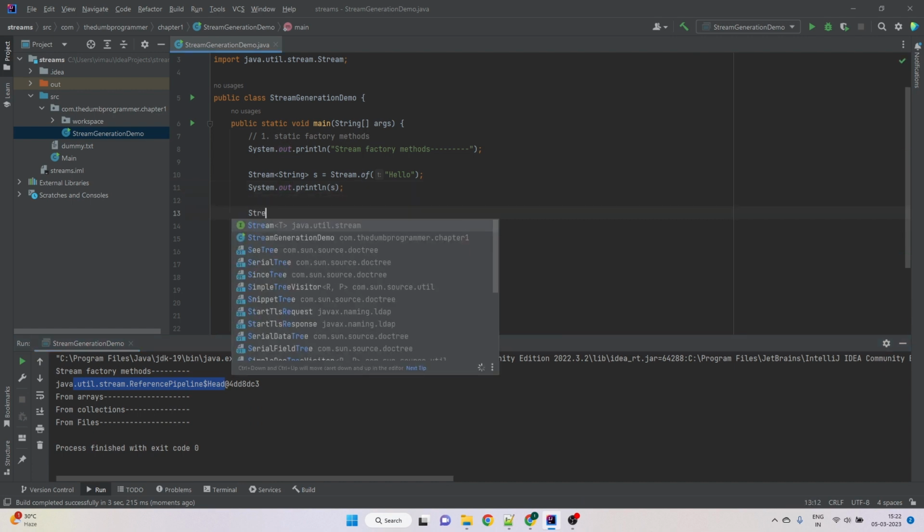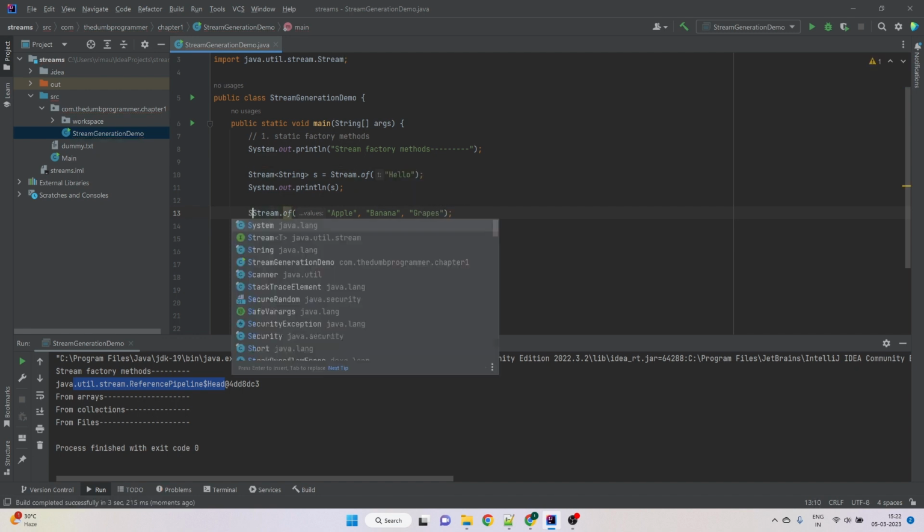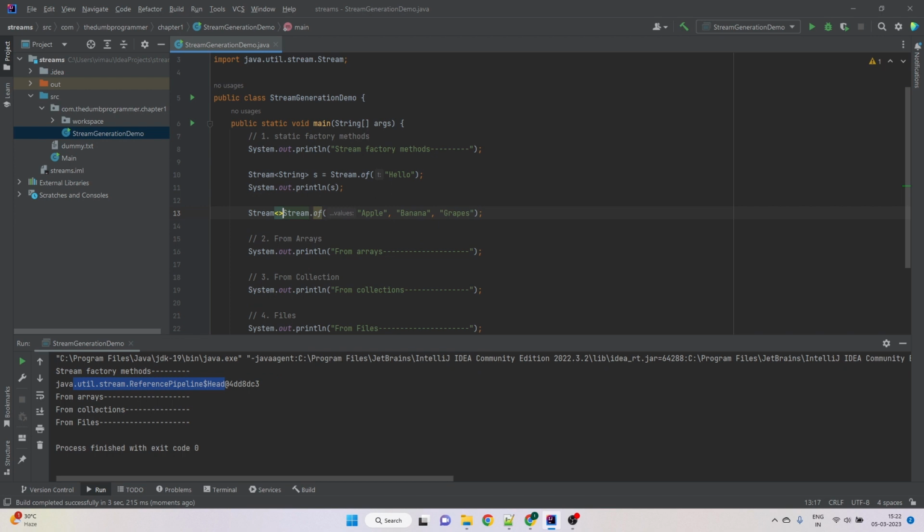Similarly, we can call the of method again and pass multiple values. So let's say apple, banana, grapes. So this will be a fruit stream again of type string.